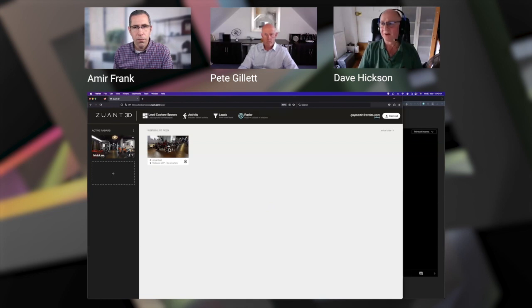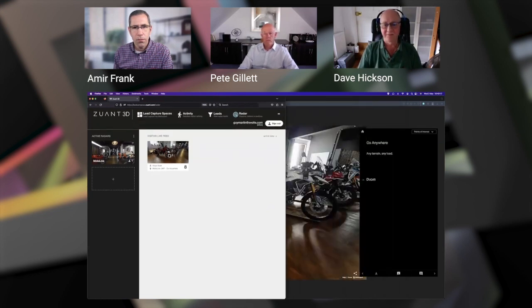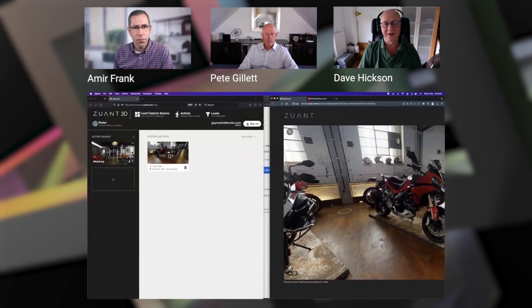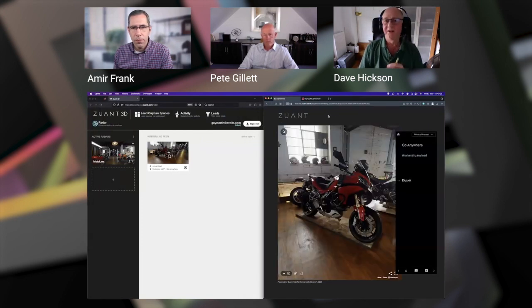So we can see here, let's resize these. What you'll have to understand here is that on the right, this is our visitor. This is a completely different person on their desktop. What we're currently looking at here is the Ducati Multistrada, quite nice, and they're moving around in space. On the left-hand side, this is what the agent would be looking at, the client. So nothing to do with the visitor. It's a different computer altogether. And they can watch as Anya moves around in space.